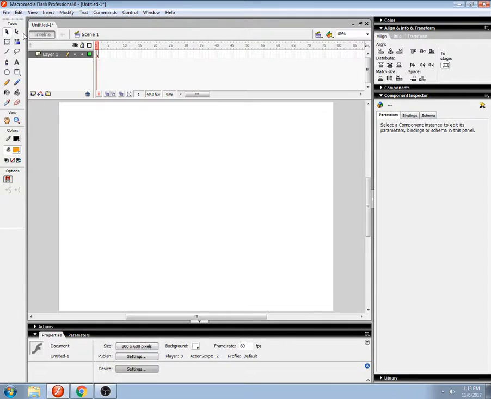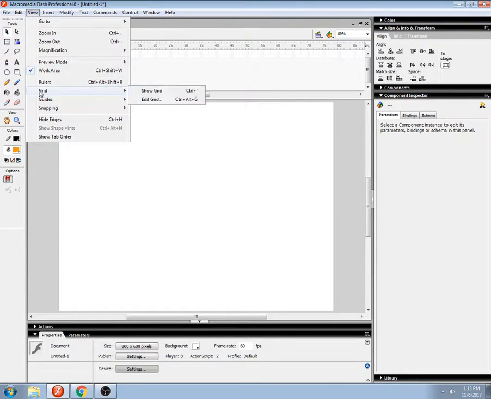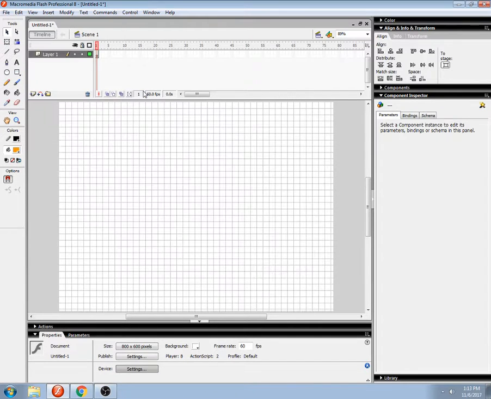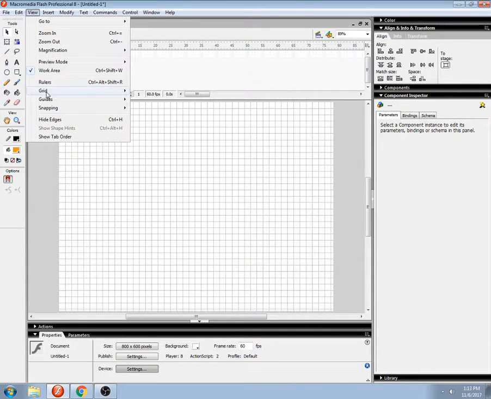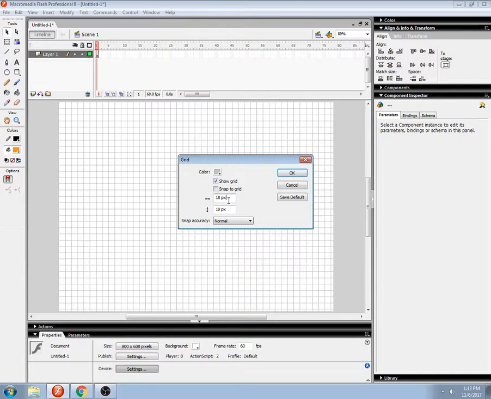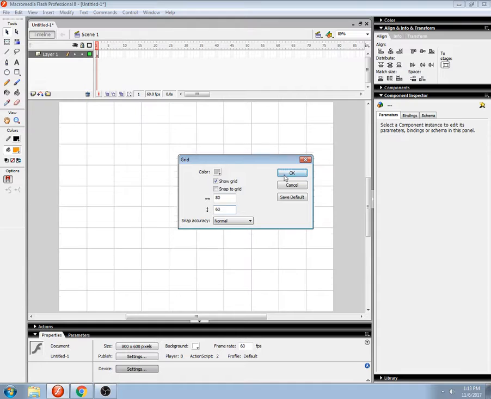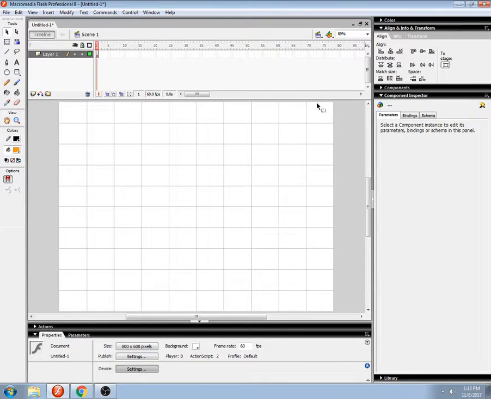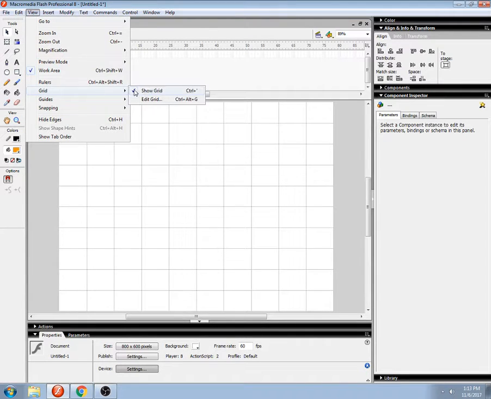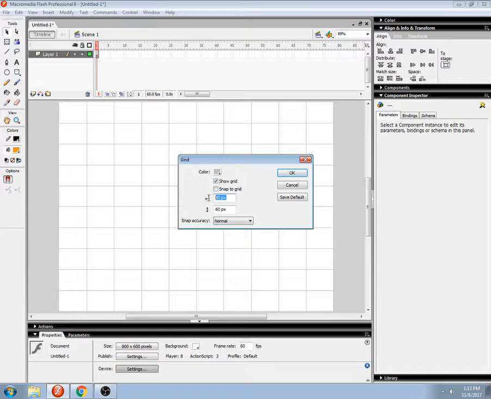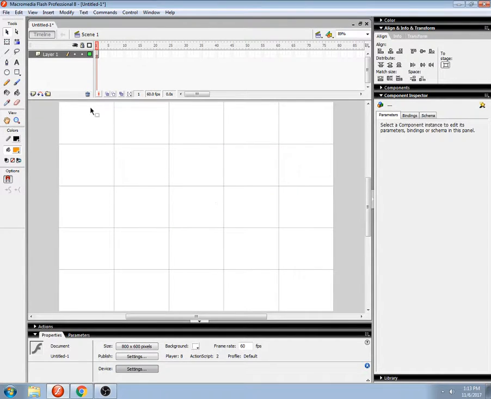So here's the solution. This is the way I want you to build this. I want you to first show the grid, and I want you to edit the grid. Now we made it 800 by 600, so if we did 80 by 60, that would make our rooms this size, which is okay. I have actually created a number of games that size, but this time I want to change the size to be double that, so 160 by 120. So now we've got basically 5 rooms, vertical and horizontal.